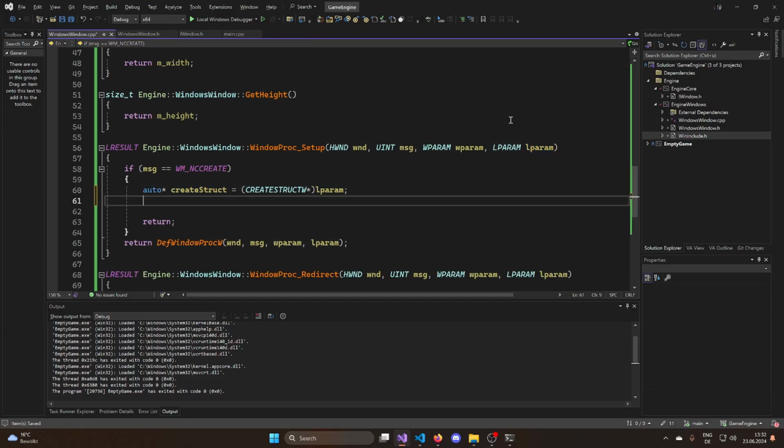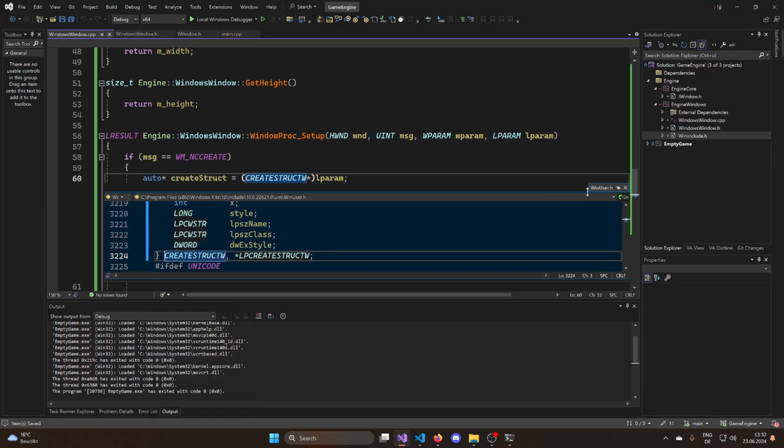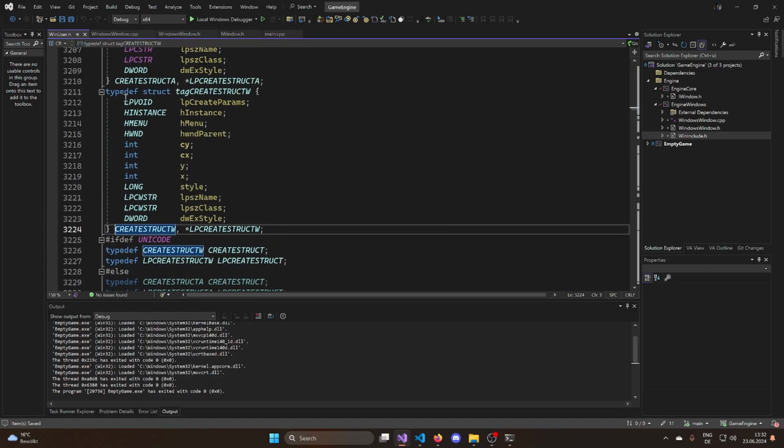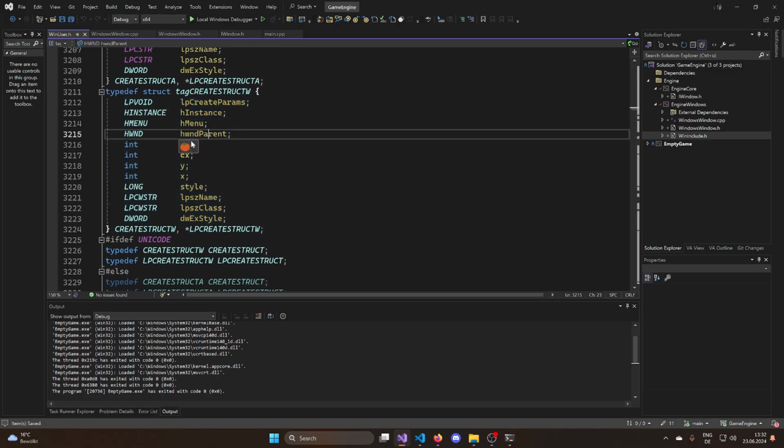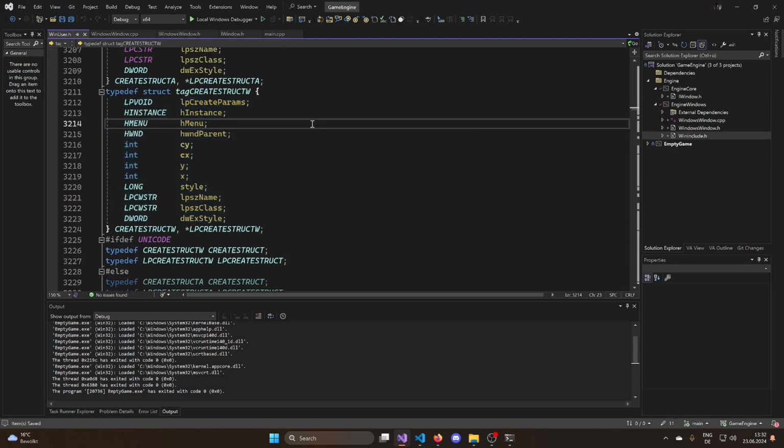Now, inside of this create struct, there are many things. If we take a look at the create struct, you're going to see that there's a lot of stuff in there. The create struct is basically everything that we defined on our window. So you can see that we have the H instance in here, the menu, the parent window, the sizes, the style, the X style, the class name, the window name. There's a lot of information in this NC create, basically everything that we fed into the create window function.